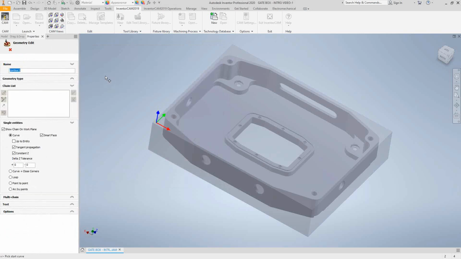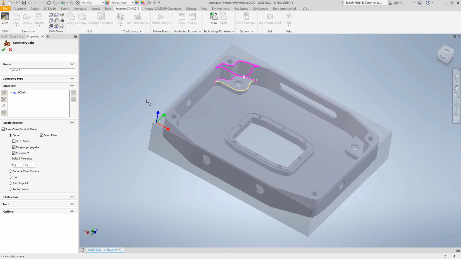This time we're going to do those tabs. I'm not going to use anything related to the chains. I'm going to use this option here called Smart Face. What this allows me to do is choose the bottom floor of a pocket. And that will automatically choose the open edges, the outside edges, everything related to the face I'm about to select. So I'm just going to go select other, choose that particular face. You can see it got projected to the working plane, and you can see that it recognized that that is now an open edge. So it basically chose everything for me.